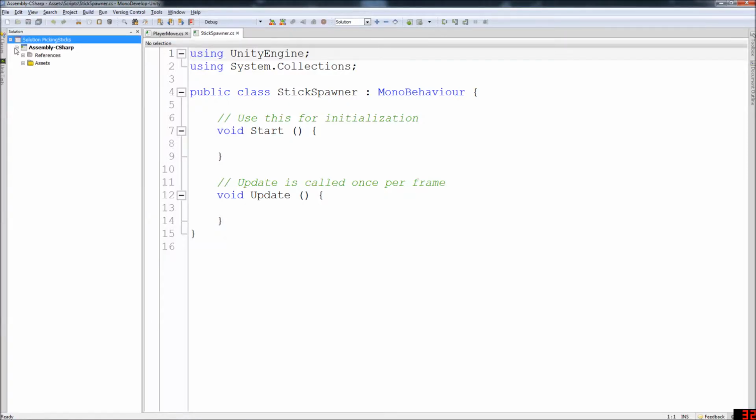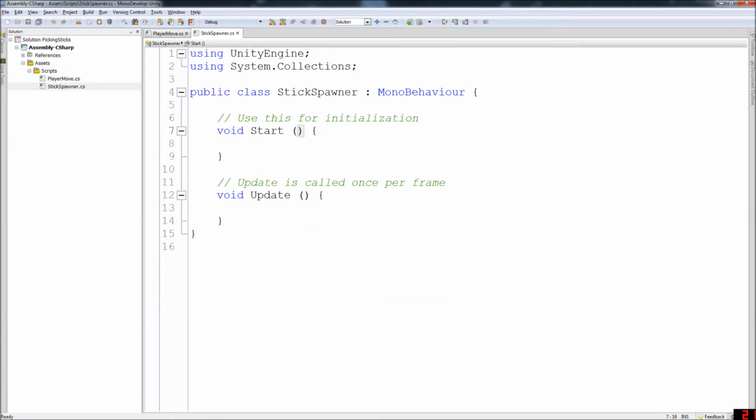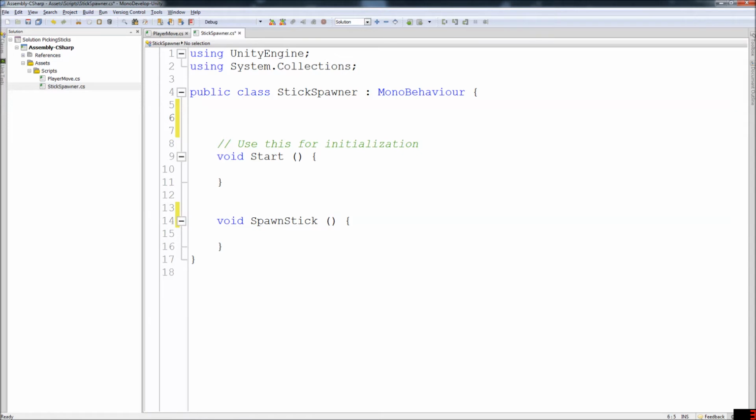Now if you check here, in Assets Scripts, we have two scripts, PlayerMove and StickSpawner. What we're going to do is we're not going to use the Update function. We're going to create another function called SpawnStick, which will obviously spawn a stick, which is our own function. First we want to get the object we want to spawn. To do that, make a public GameObject stick.